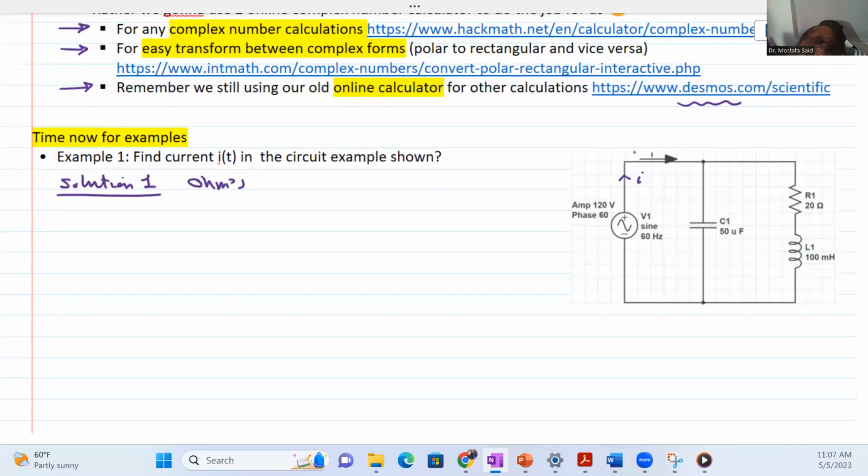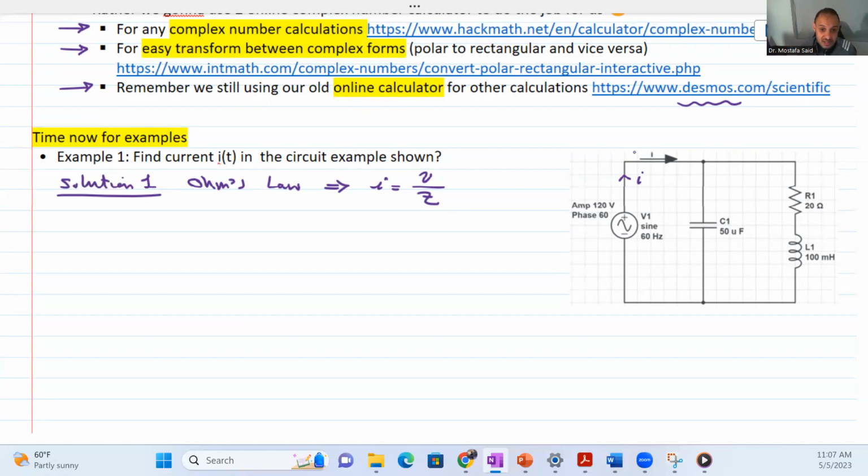Using Ohm's law, I equals V divided by R, right? No, here in AC, it's something different. I equals V over Z, because here our resistors are combined with inductors and capacitors. So it's generally Z, impedance. It can be a resistor only if you are lucky, and in that case it will not be an AC circuit, or it can be an AC circuit because the source is still AC, but it will be very easy to solve. Okay, good. So I equals V over Z.